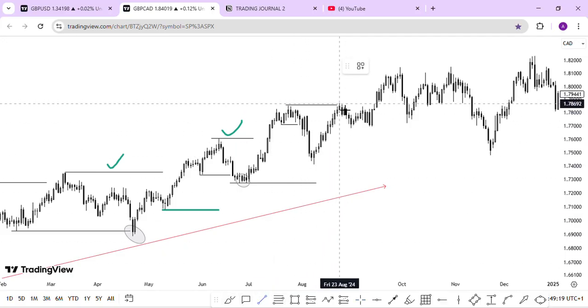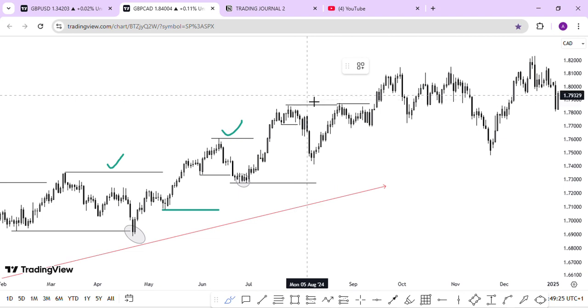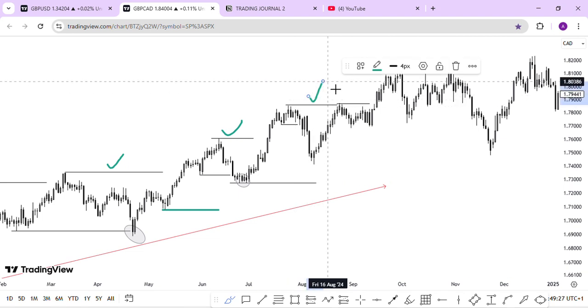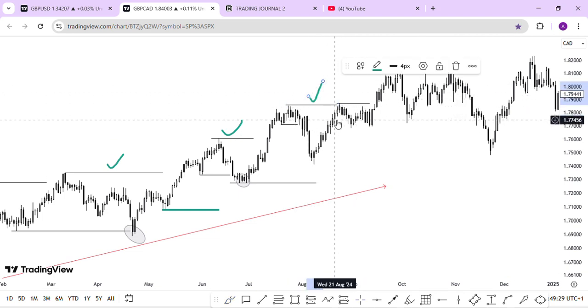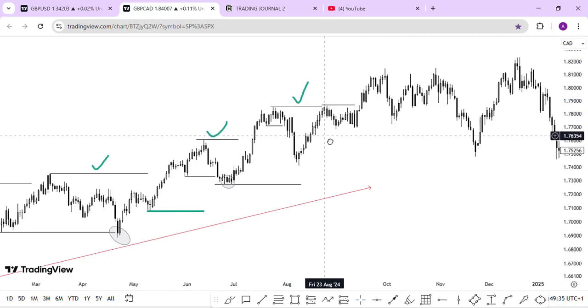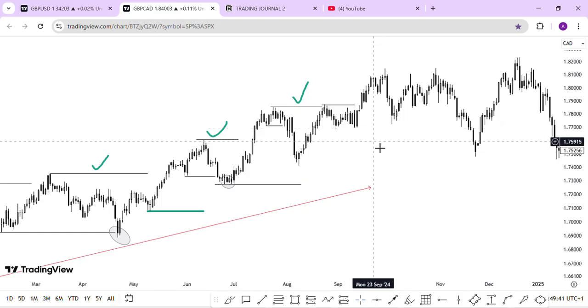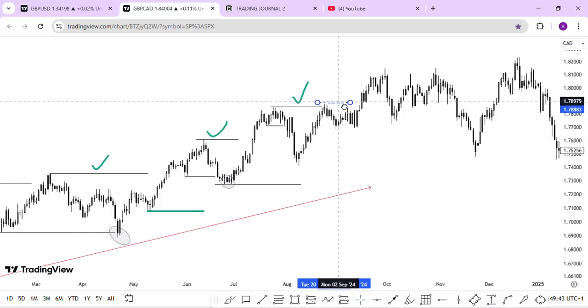Once the market closes above this previous level that gave us the liquidity sweep, that's when we can confirm that we have a valid break of structure here. We use the candle close, not the wick. When it's only a wick, we stay away, because the market might grab liquidity here and come back and mitigate the extreme order block and continue. So you don't want to be trapped in that scenario.